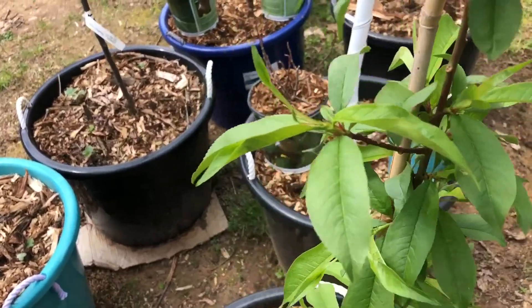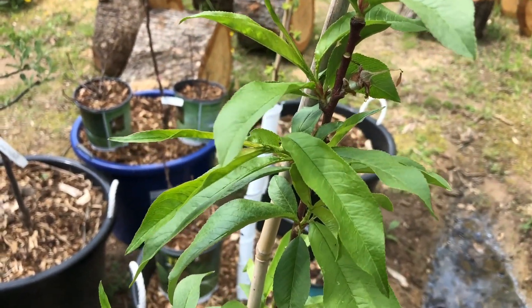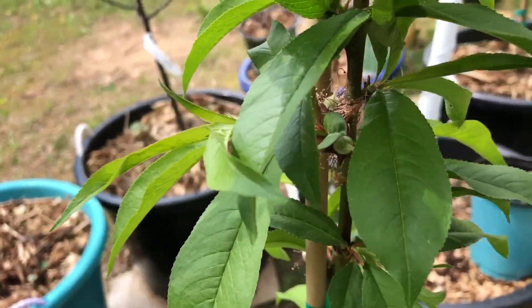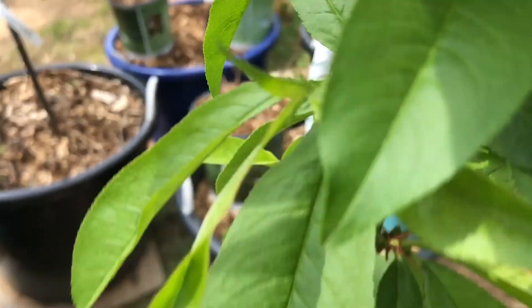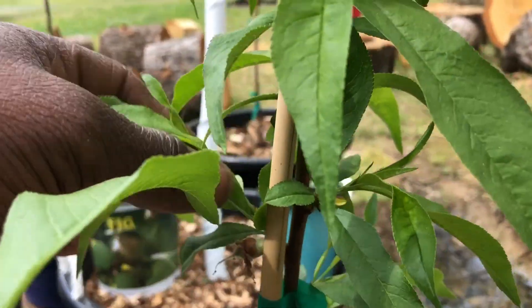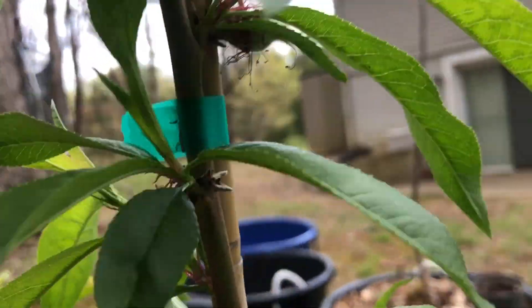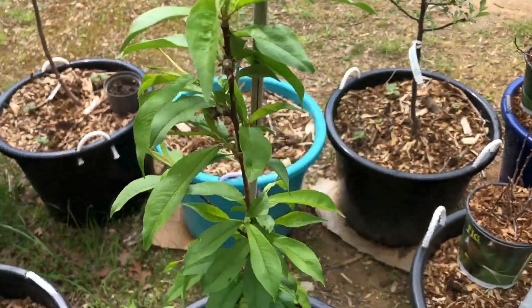Look at that big, beautiful — oh man, I can smell it! Family, I can smell it. Let me get to some more here. I mean, there's a lot of them. I'm having to fight ants and stuff. Can you see? They are so ripe. I can smell the ripe. The peaches are so big they were knocking the camera out. I mean, huge, huge peaches. They're everywhere. Just huge, perfect peaches. I'm picking this tomorrow. I could pick this and eat these today.